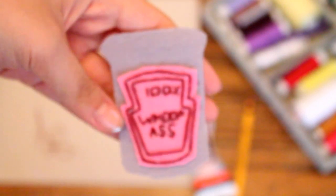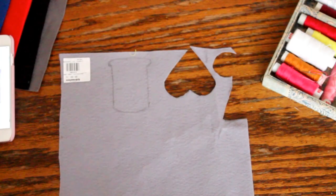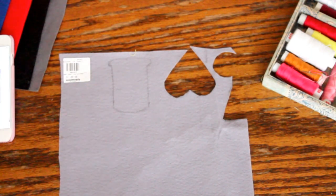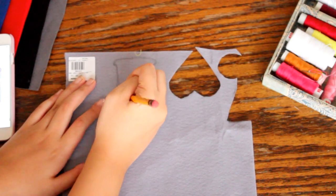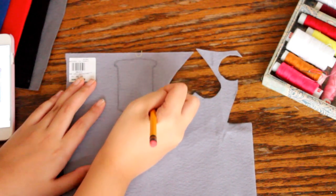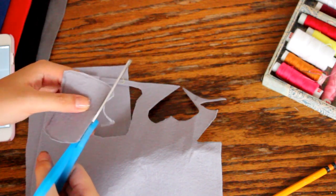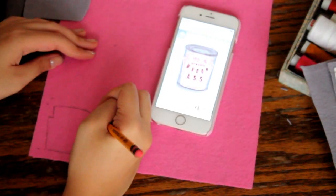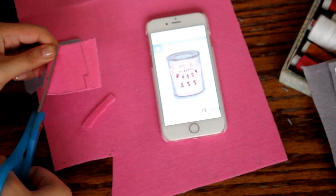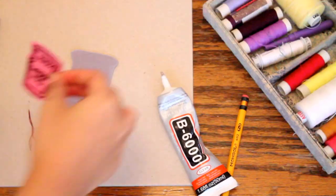Our first patch is the 100% WAPAS soup patch. Here's the peg of the patch from Pinterest. I'll be doing an in-depth rundown on how the shape of this patch is made. To get the shape correctly, lay out the felt papers and have an image of your peg beside the felt paper you'll be using. The size is totally up to you — just make sure you're using a pencil so you can erase any obvious faults. Then cut out the design from the felt. The actual base design will vary on the top felt, so take a size that works for both. Place the top design on the base felt, draw out the base design, write the words to be sewn, sew it, and glue the felts together.